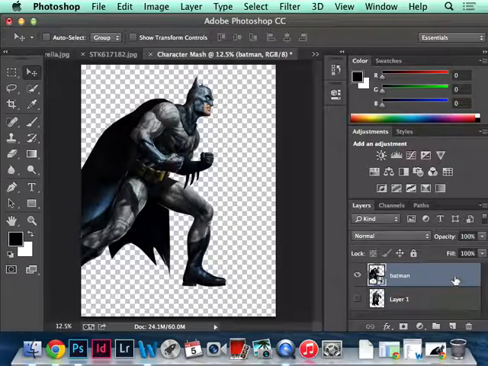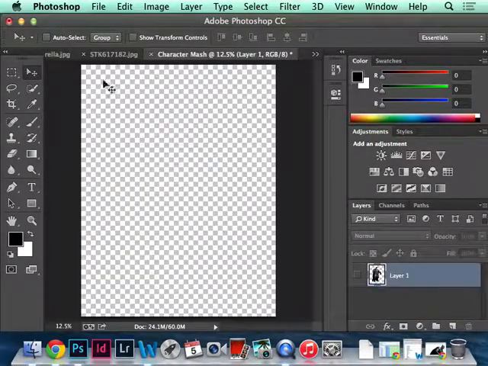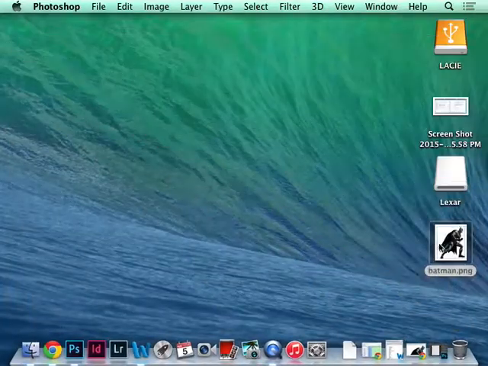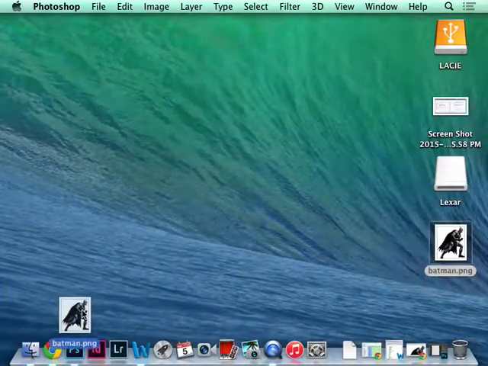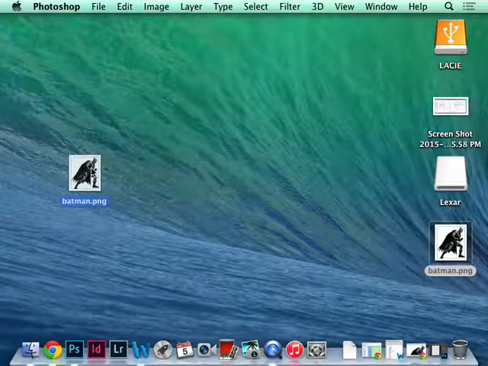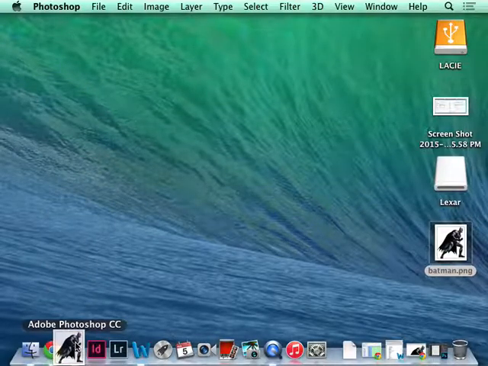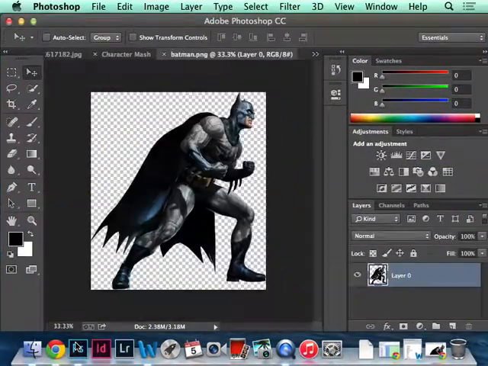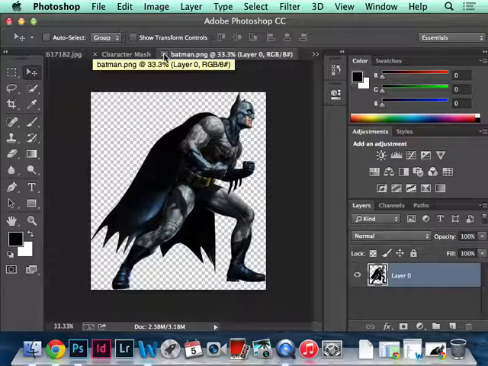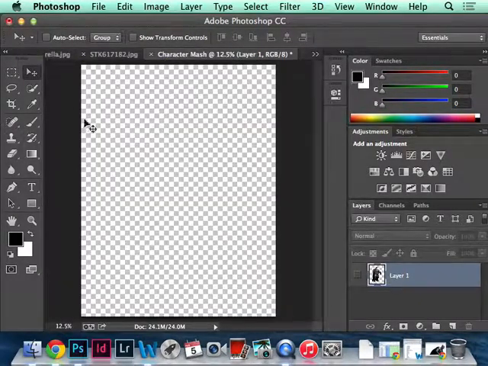If you do want a shortcut, let me show you how to do that. So if you don't want to go to File, Open, you can drag your image over the Photoshop icon. You got it? So over the Photoshop icon, and it will open up the full file for you. Got it? So no, just drag in, although that's pretty intuitive. Like most people think that you can do it, and you probably should, quite frankly, but it doesn't work so well in Photoshop. It's going to give you a smart object. All right, on we go.